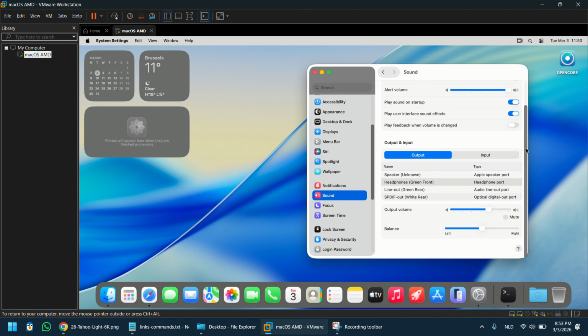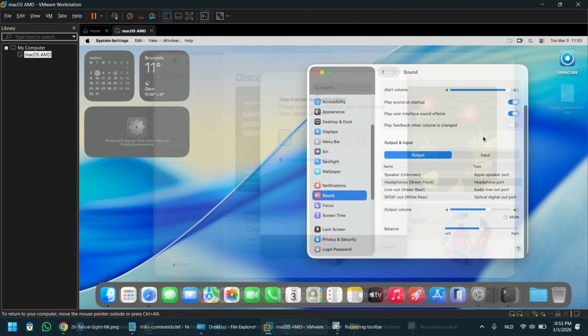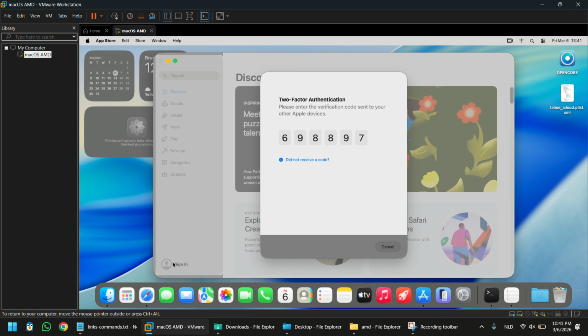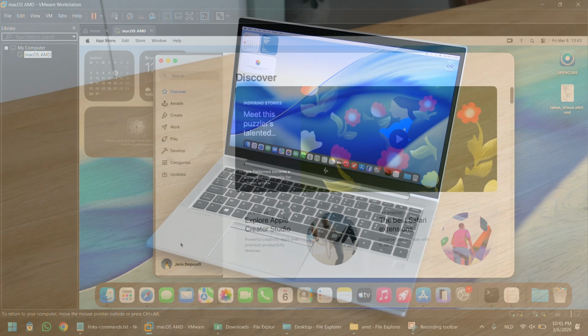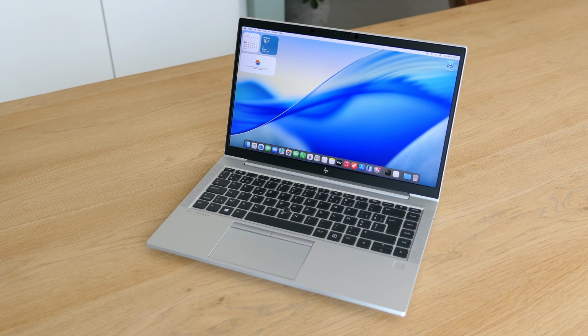This includes fixing audio and applying the necessary patches to allow login with your Apple account for iCloud and the App Store. The result should be a fairly workable macOS setup for experimenting and playing around with Tahoe in a virtual machine. As with my previous videos on this topic, my goal is to not use any pre-created images and avoid the requirement for any Apple hardware or another macOS-based system.